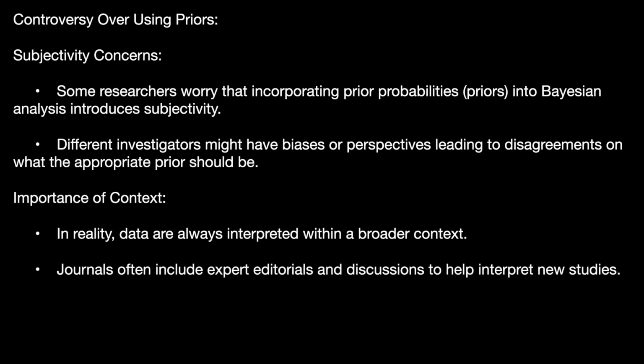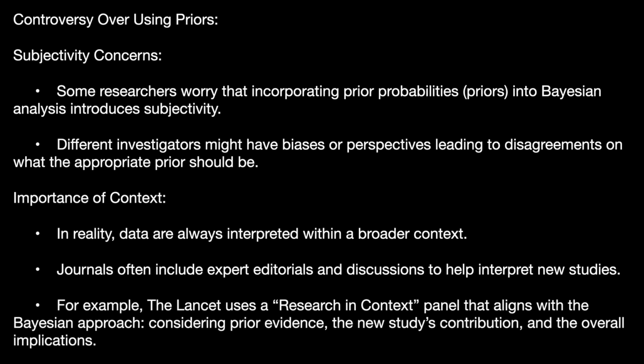Journals often include expert editorials and discussions to help interpret new studies. If we did not need any discussion and we just needed to present our stats and results, then we would not have a discussion section in our journals. Despite the results being obvious, with the statistical significance and the p-values reported in the results section, we still write a discussion section where we give the interpretation of the various findings in our trials. The need for that arises because all stats need to be interpreted. So there is some amount of subjectivity definitely there.